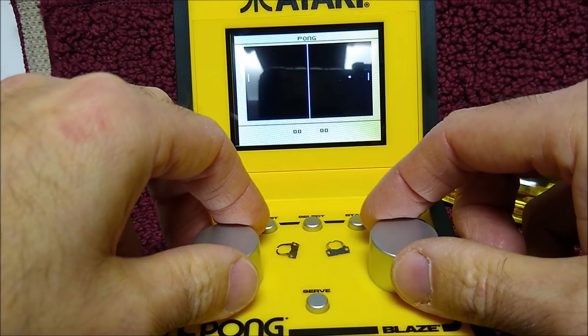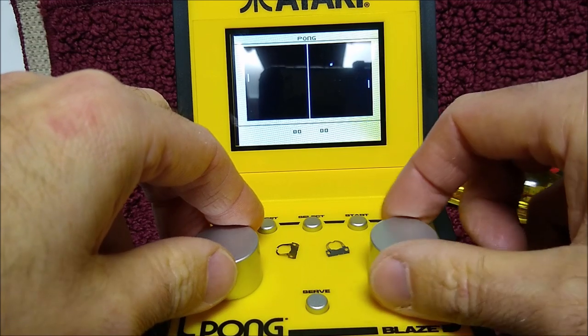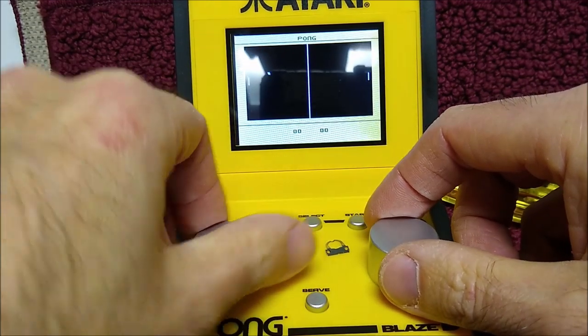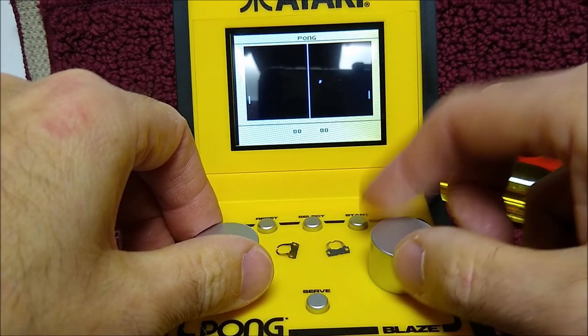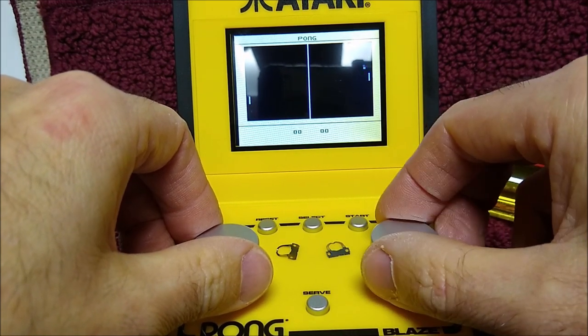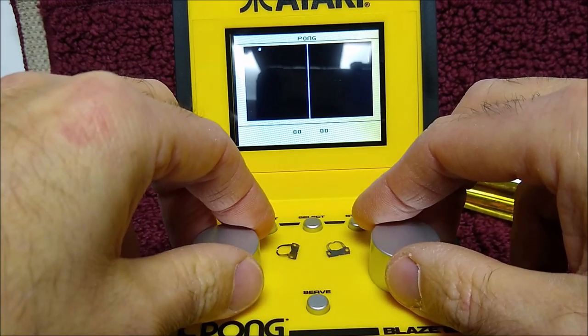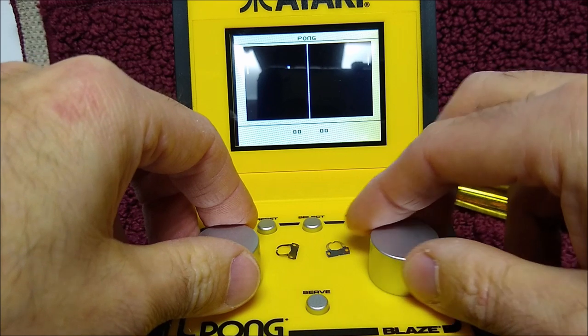So again, you still have a far rotation of travel here, I guess I should say. But it definitely is a lot better than it was before with those clickers locking you into specific spots. You definitely have more freedom of movement. But you do have to turn quite a bit. But it just feels a lot better. And there was no soldering involved. You didn't need to purchase anything new.